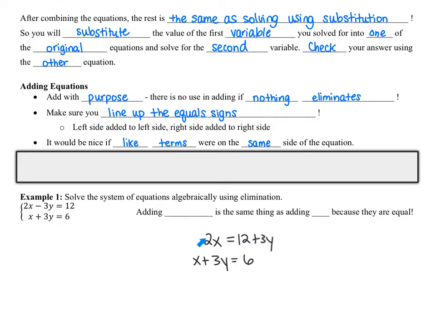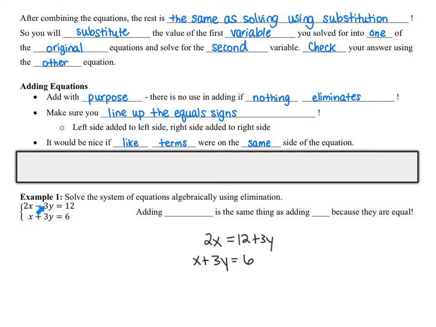This is on the left side, these are on the left side. These are on the right side, this one's on the right side. So since this 3y is on the left side, this 3y is on the right side, you could not combine them. So we always want our equations to be nicely lined up, and usually in the same order too. Like it would be okay if this said 3y plus x.